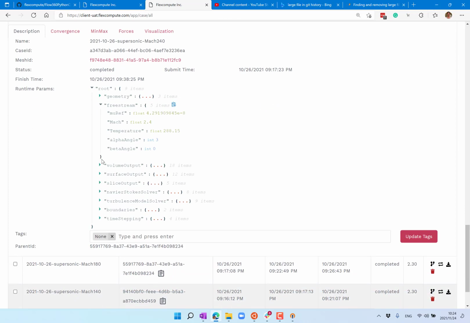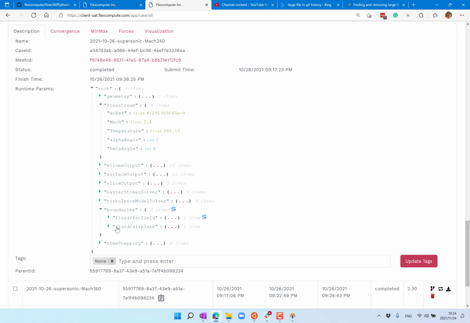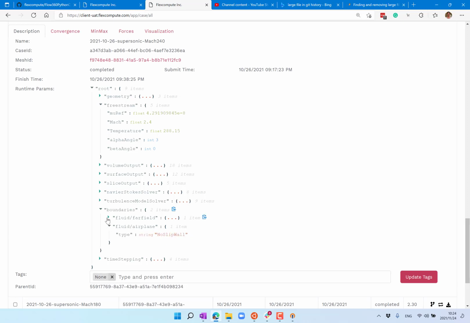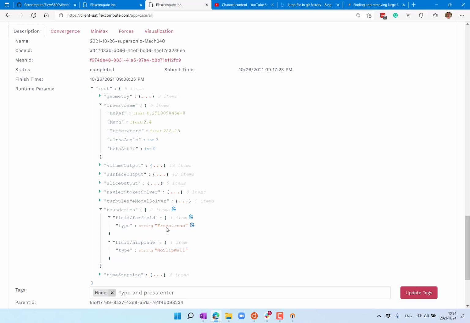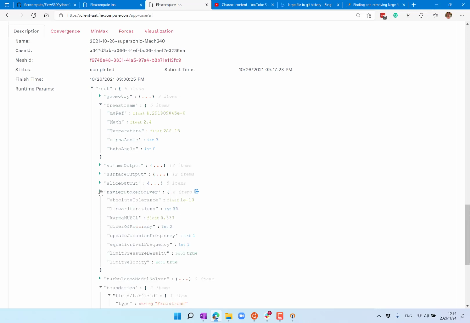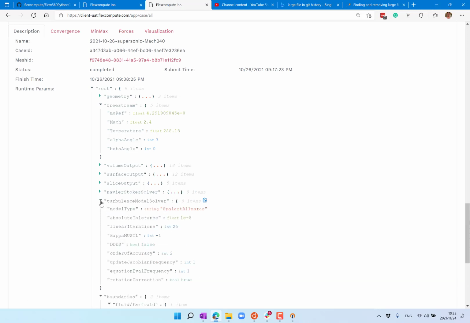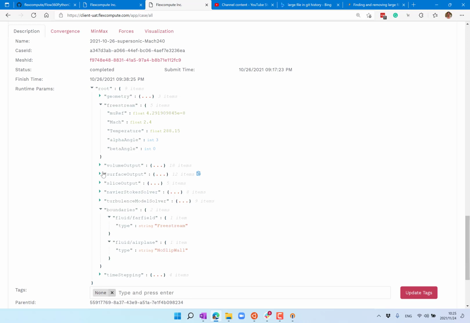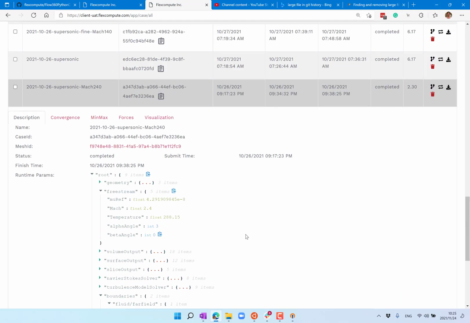And you don't need to change the volume output and surface output. For the boundaries, there is a far field, and whatever boundaries you have in your CSM file needs to be specified over here. No slip wall is usually on the surface, and free stream is on the far field. I don't think you need to change anything in Navier-Stokes. You don't need to change anything in turbulence models, and I don't think you need to change anything in time stepping. So you can essentially use some of my existing calculations as a template and launch your CFD calculation.